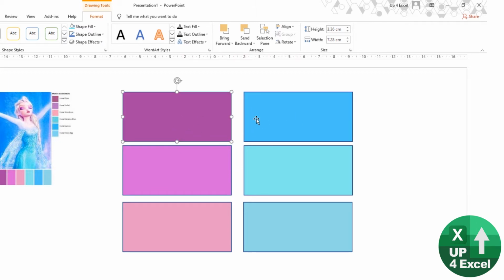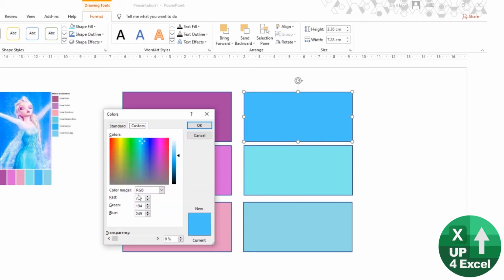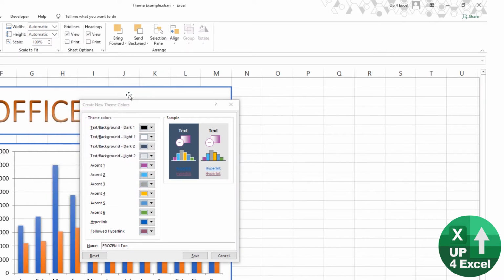So if we move 1, 2, 3, 4, 5, 6 like that, we'd be in a much better position. So looking at that, again, shape fill, more fill colours, we get the RGB, 73, 194, 249. Was it? Yeah, looks like it. Okay. Right. So I'm going to go through changing all these colours, and then I'll come back to you and show how you get the rest of them.